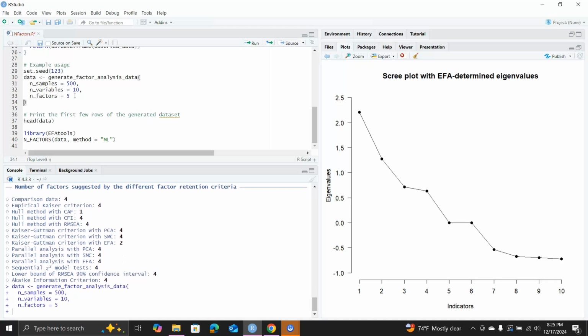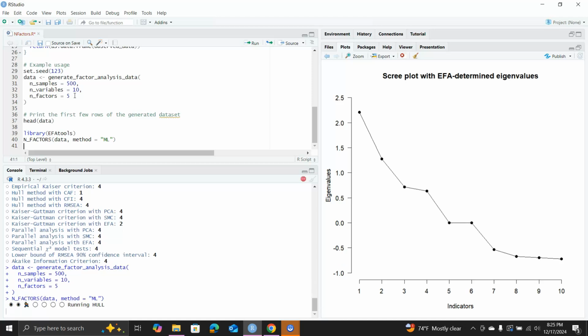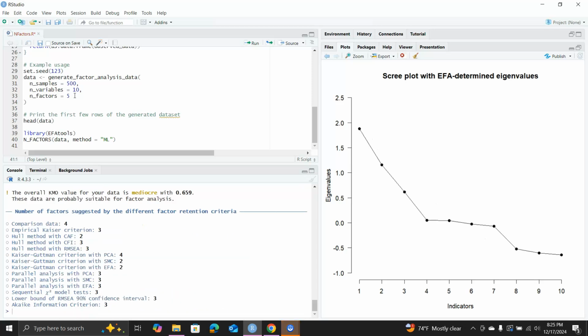Let's push our luck again. Let's try 5 factors. And now all of the estimates are underestimates. So there's a kind of limit to what this method can do. It really depends on the underlying structure of your data set. Sometimes it just doesn't make sense to expect an accurate estimate for the number of factors.